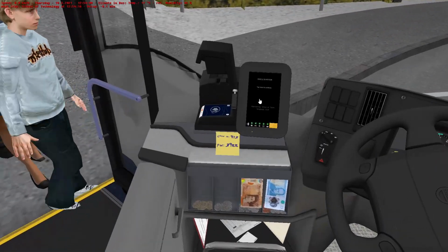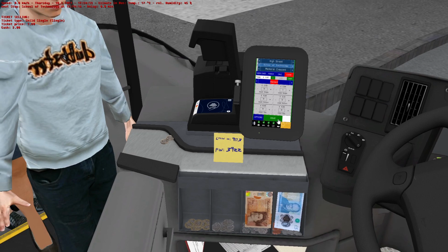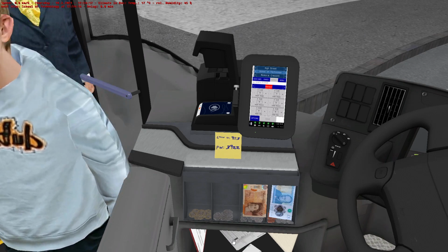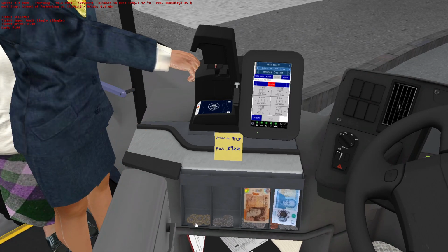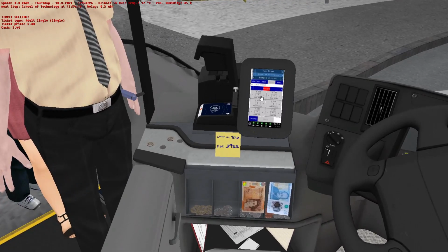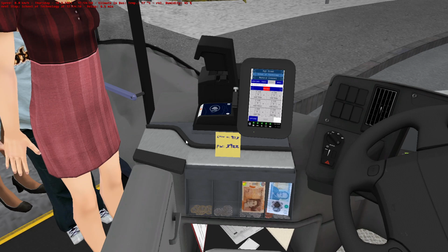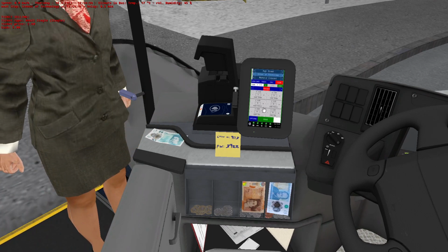There we go. Totnes Art Centre. A child single, please. Oh yes, I forgot, unlike Arcala, there are actually children on this. That's not a thing against Arcala, obviously it's still a beta map, so it needs adding, but I'd forgotten that there are children. Oof, got that to contend with as well. Hello. Beg your pardon? Single, please. Just a single, darling.